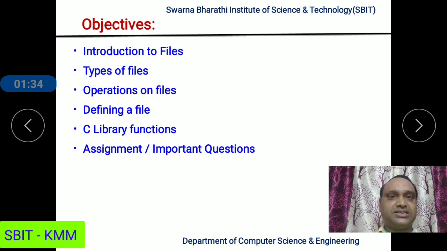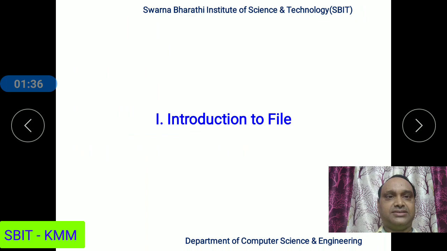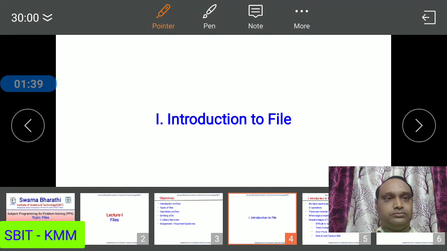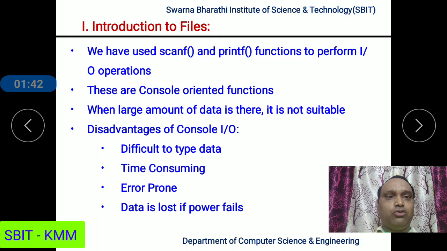So let us start our discussion with the introduction to files. Till now, we have used input and output functions to read data from the keyboard and to write data to the monitor, using standard input and output functions like printf, scanf, getchar, putchar, gets, puts.